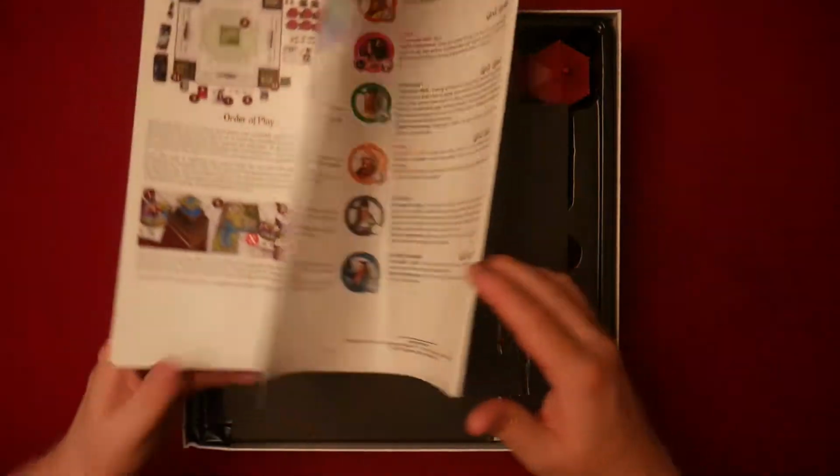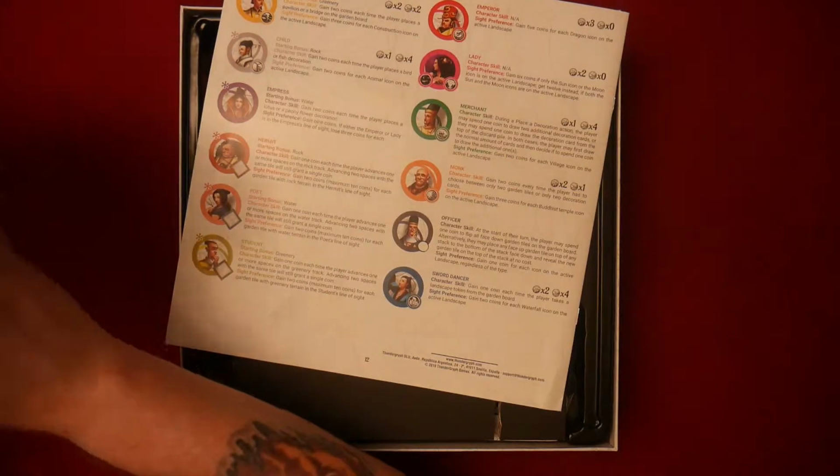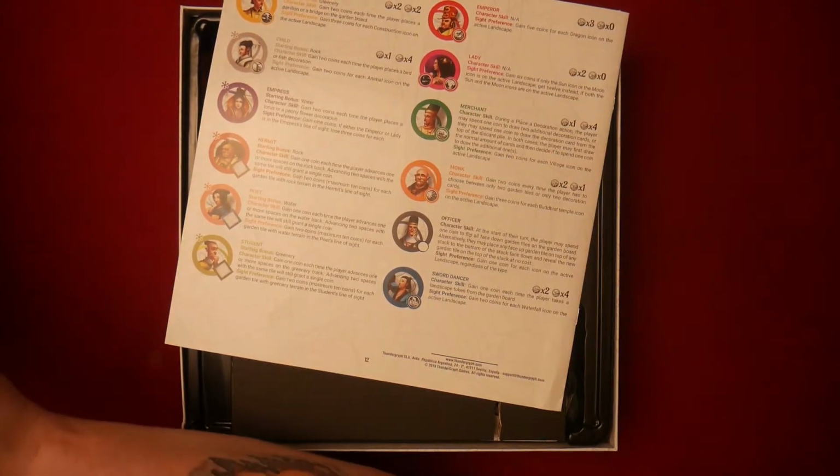Just so you're aware, let's take a look at the box. Or maybe it's not going to say. Oh, here we are. 1 to 4 players, and it takes about 45 minutes. That's what it's saying anyway.